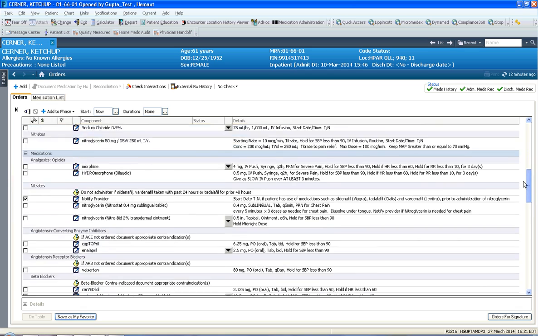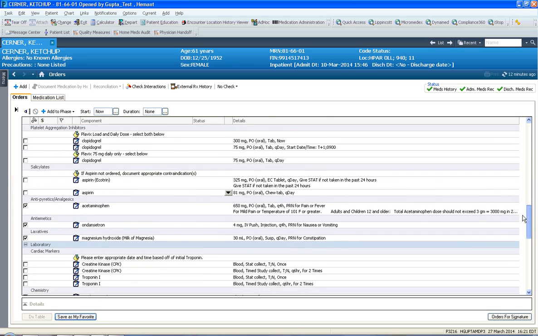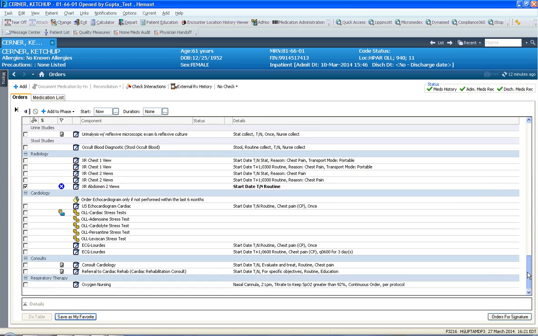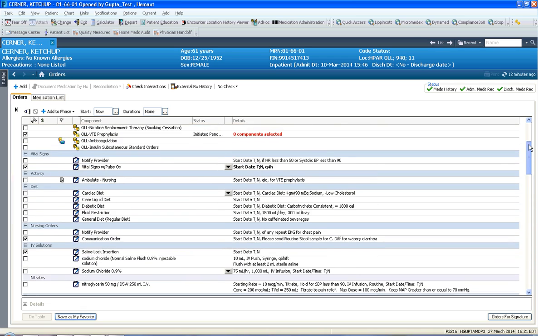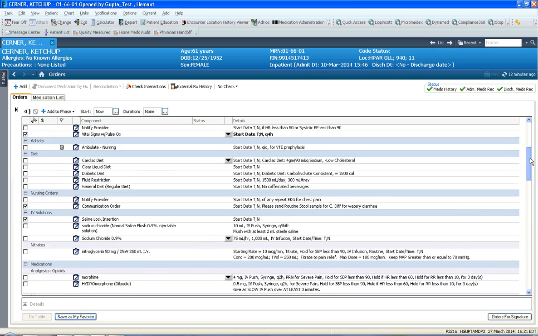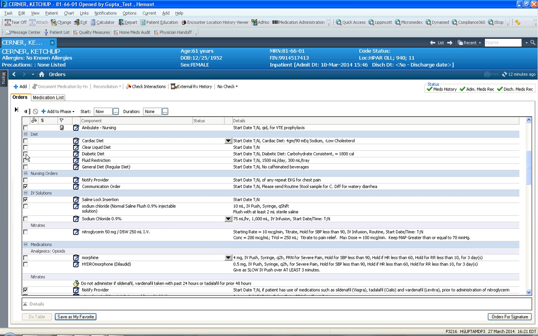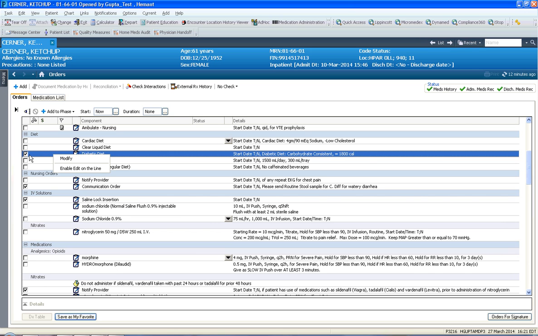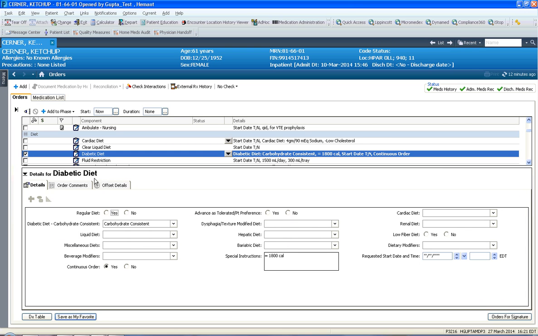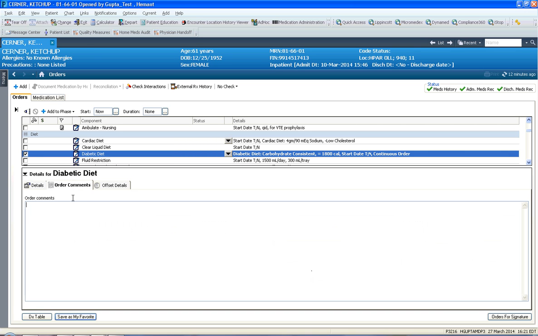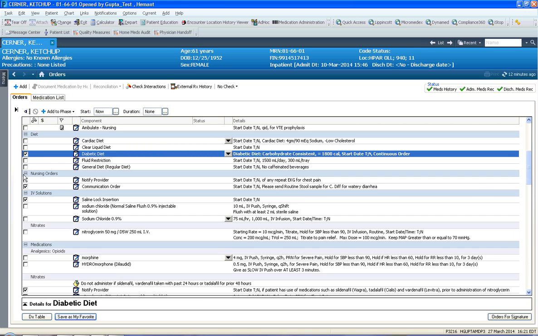So that is the anatomy of a plan. Those are the fields that one should know. One should be comfortable adding orders. One should be comfortable modifying orders. So what we would select, for instance, is diabetic diet order, and I can right click after selecting and modify, and then modify any order that I want. One should be comfortable adding order comments to these orders. So in a nutshell, that's how Powerplans work. Those are the elements. Thank you.